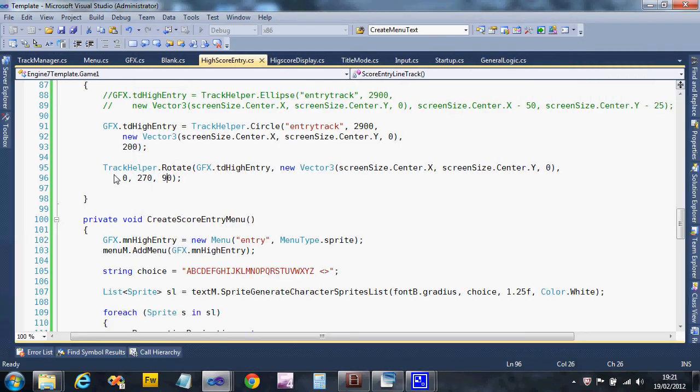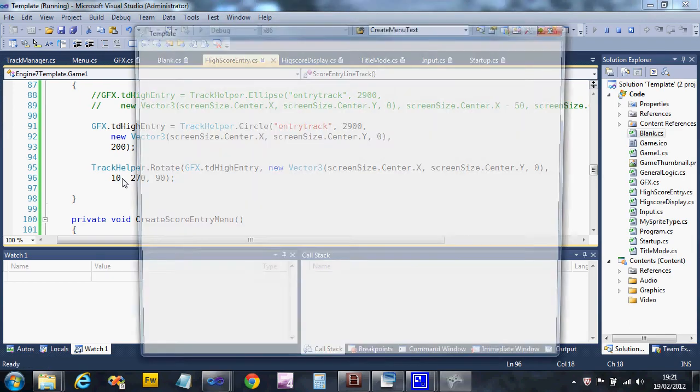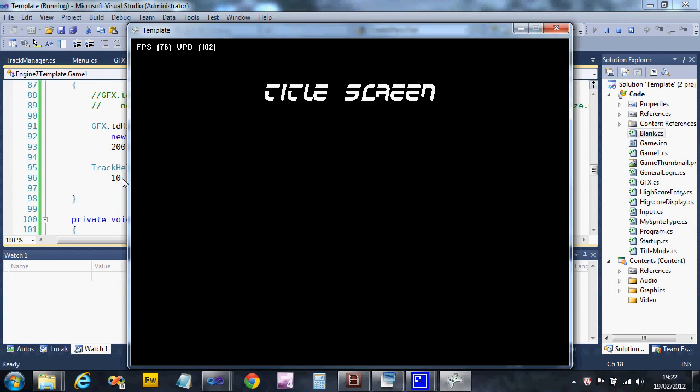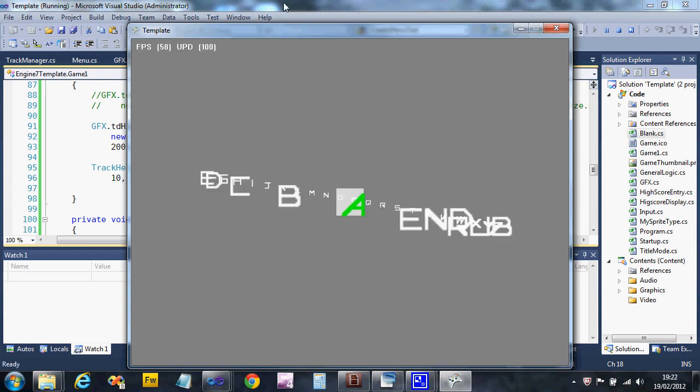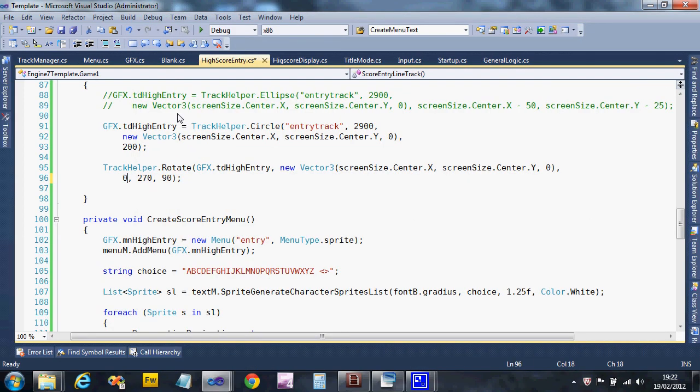So I've tipped it over, but I want to tilt it as well. So I need a little bit of X. Let's do 10 and see if that's right. And it is in 3D, so you can put something in the center of the screen and they will go behind it. And that's not what I wanted. So let's put that back to 0. So it's not that that's affecting that.